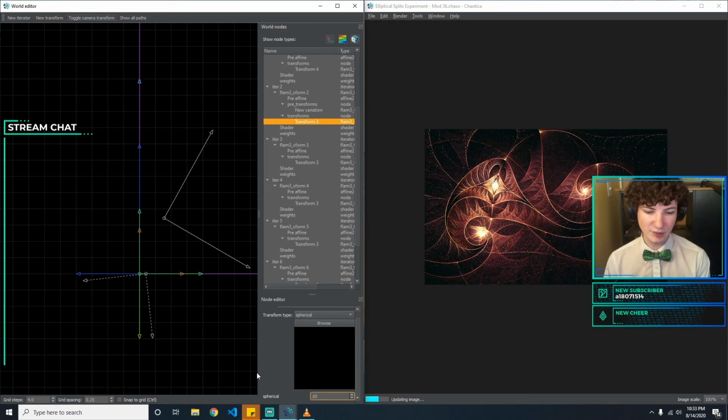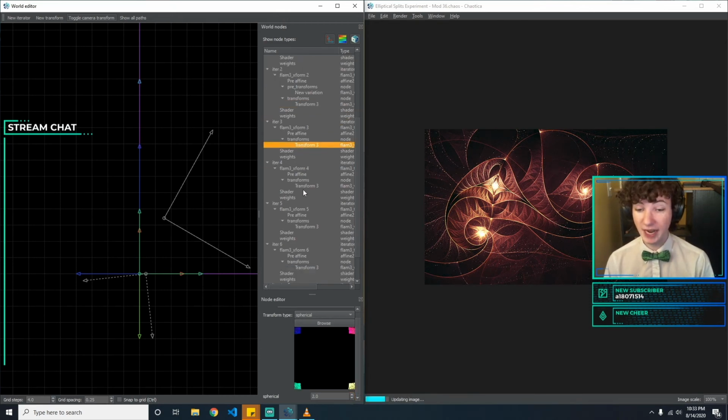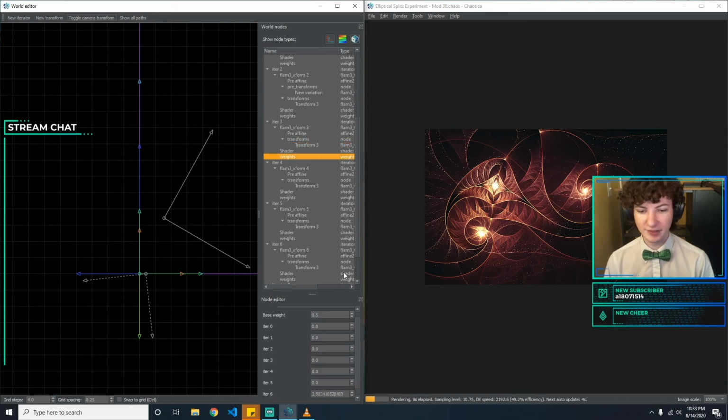Because, like, if I set this up to a very high value, we get smoothing right where we want it, you know? Just kind of nice. Yeah, we're gonna leave it as a spherical. A very high spherical, to be fair, but still a spherical. Oh, I gotta be really careful about selection weights here, don't I?